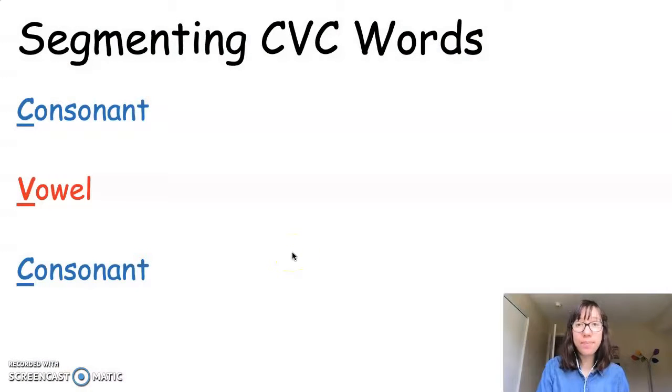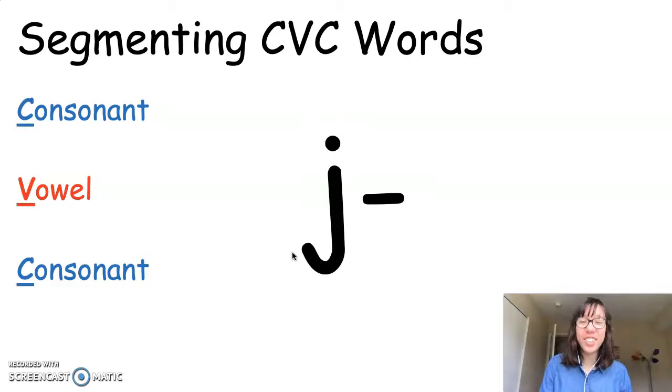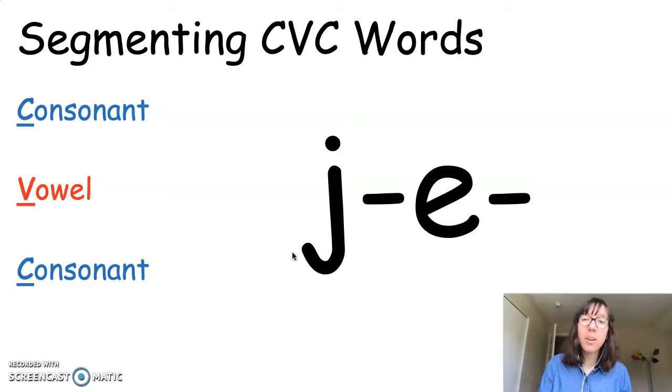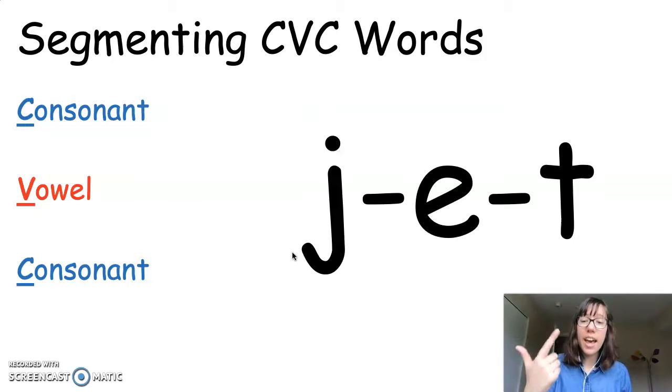Next up is jet, like a jet plane. So let's stretch that word together. Jet. J-E-T. Jet. Good. What's the first sound you hear in jet? Good. J is the first sound. Now, what letter says j? And I'll give you a hint. It's not G. Good. J says j. What about that second sound? E is our second sound. We know that E says e. And our third sound, t. We know that T says t. So the word jet is spelled J-E-T. Good.